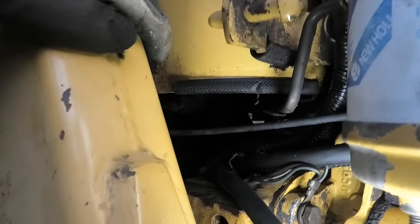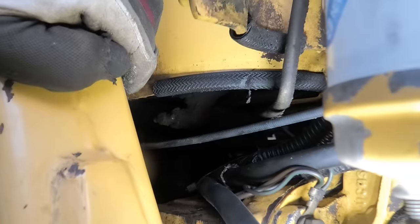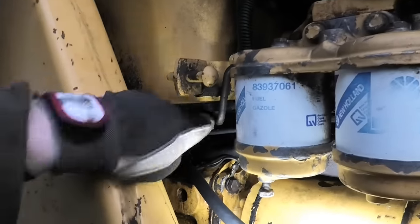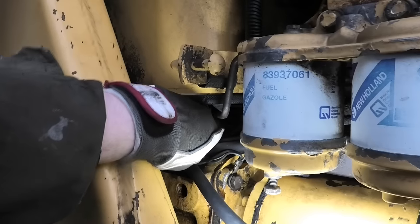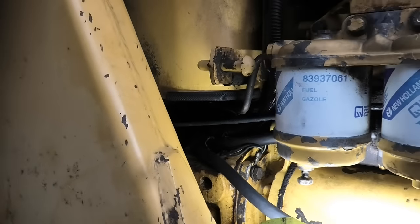It does have a little valve down here underneath the tank. See if the camera will pick it up. There we go, right in there. And I'm pretty sure that is for shutting off the flow of diesel. But it's in a really weird place. It's completely enclosed under there. I am not sure I can get my hand in there to turn that, but let's just give it a try.